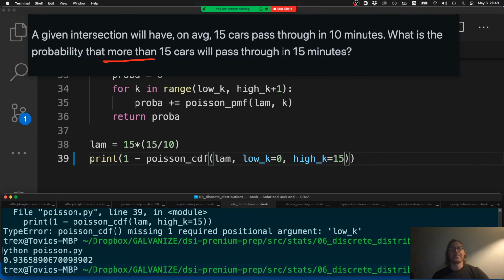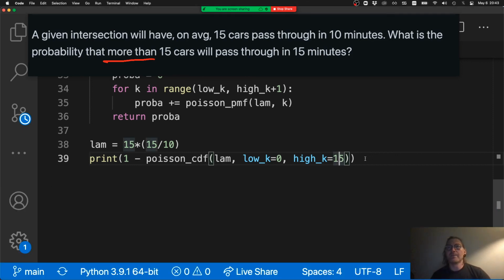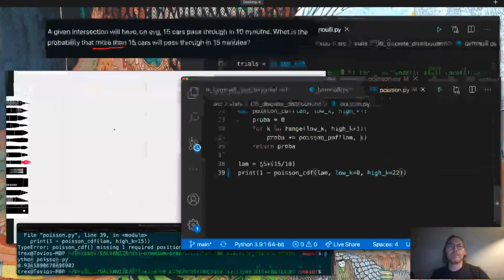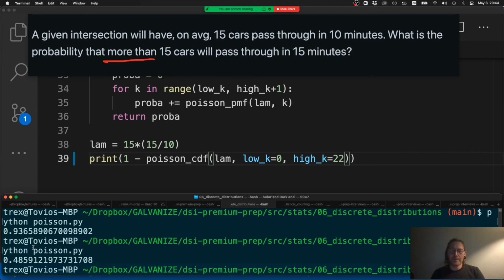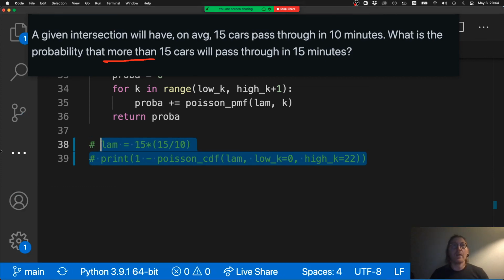Okay, so there is a 0.93 probability that we get 16 or more cars passing through. That's kind of interesting. If our lambda is 22.5, let's change this to 23. No, let's change it to 20, let's change it to 22. That's right around 50%, which makes sense, because we're splitting the distribution at the expectation. I think that's an important thing to realize about the Poisson distribution. If we split it at the expectation and get the CDF below that, it's going to be somewhere right around 0.5 probability, because we accumulate up to that peak and then we start descending. So that's a CDF question.